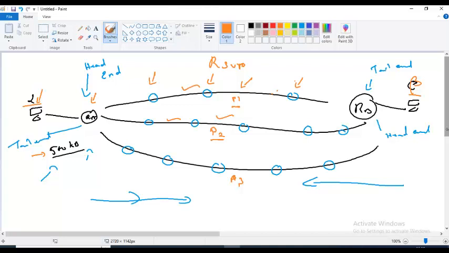They may have a topology table or database, so they may know that there is a path to reach beta, but it is not in the routing table. So you're going to see traffic engineering moving the packet via a path which is not there in the standard control plane, which is called the routing table. It is going to move the packet via the path which is not in the routing table.